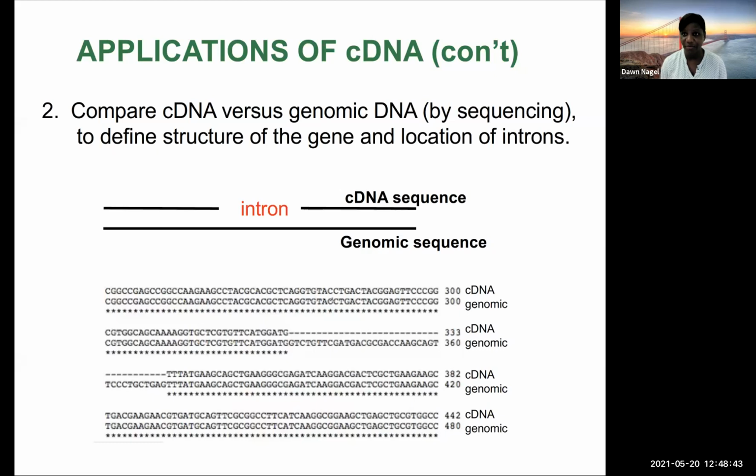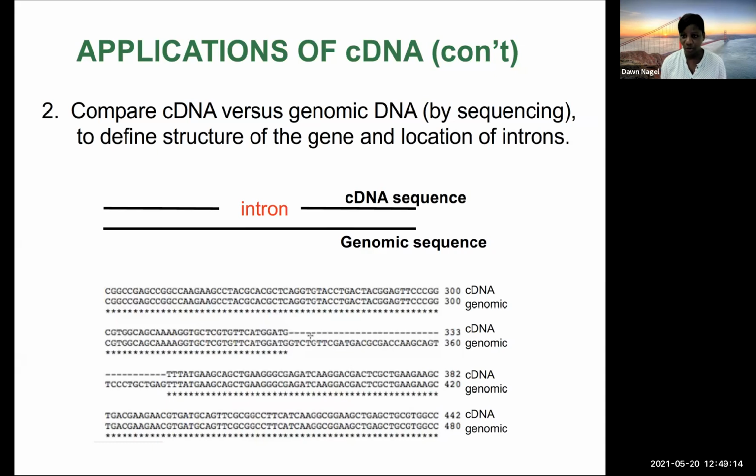You can also use this method to even look at alternative splicing, right? Because when you isolate your messenger RNA, if this is messenger RNA that has been processed, it's already been spliced. So if there are multiple alternatively spliced versions, those will also be cloned. And when you compare that to the genomic DNA, you will see which introns might still be there or not there, right? So it's also a way for you to look at possibly alternatively spliced events as well.